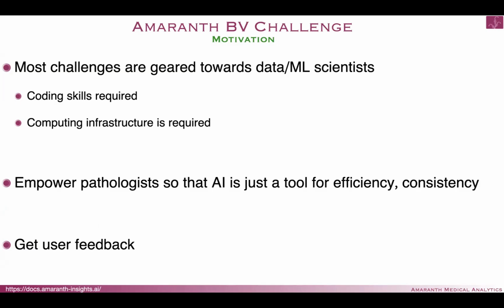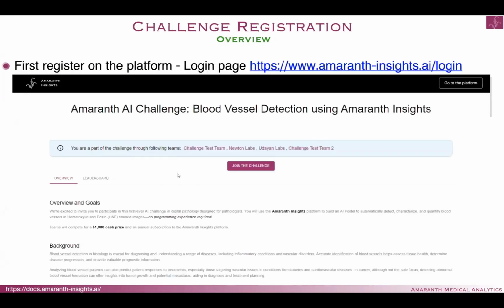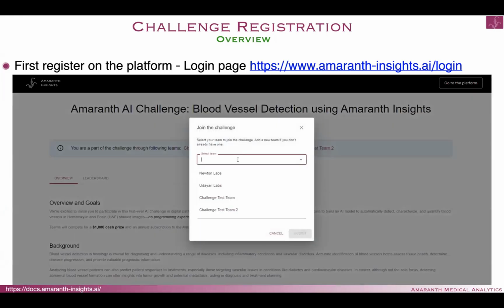I'll just start with how you can register for the challenge. Most of you have gone through this process, but first you register on the platform. Once you've done that, you will be able to go to the challenge page. And if you are already a part of a team, then you will be able to select that.